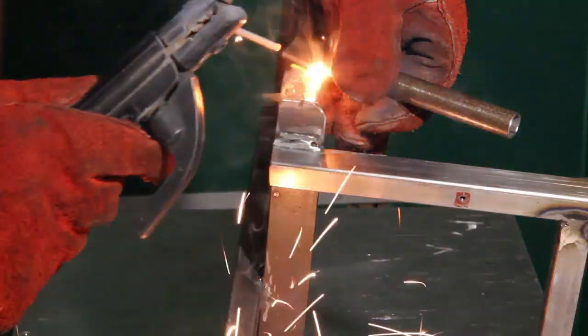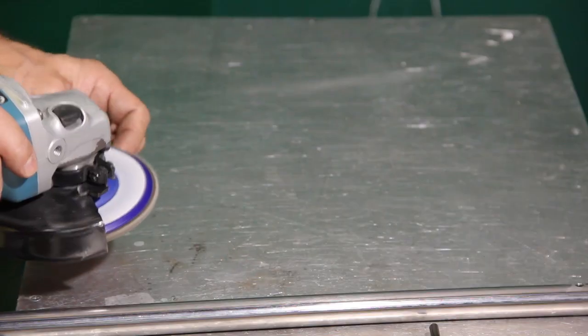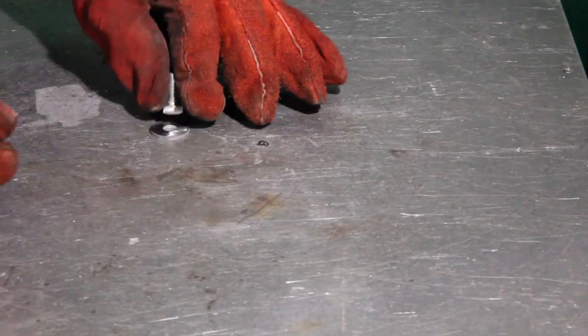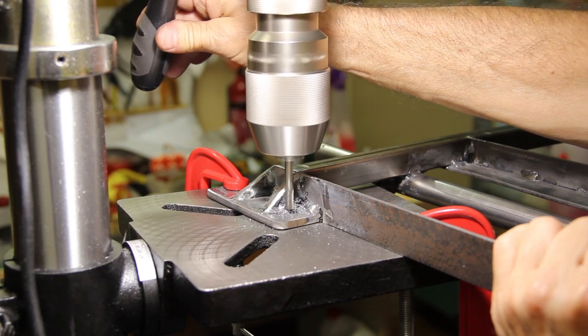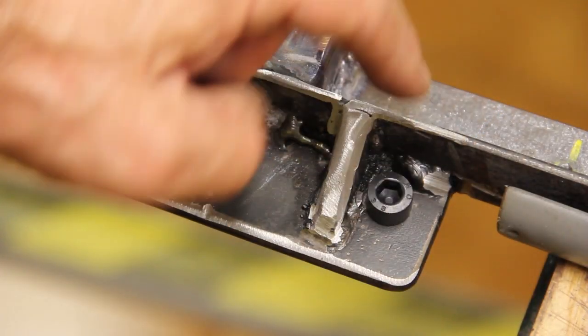A couple of tubes made flat on one end with a press are welded to the cart. They will accept the handle. A nut is then rounded up to make the tip of the jack, into which a threaded foot will be screwed in. And the foot is made using two washers and a screw welded together. Because the welding bead was too close to one of the holes, I had to mill it to make room for the screw.